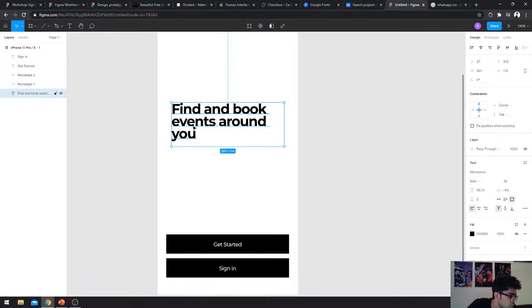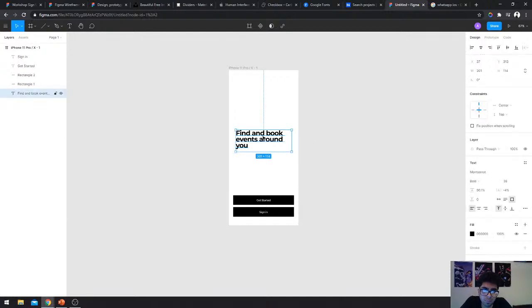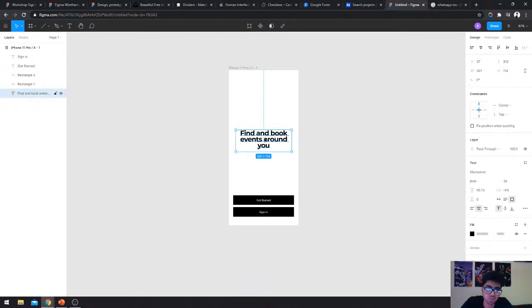Okay, Alistair asks, is text aligned to the left the preferred standard convention? It depends on what visual style you want. I'm using left align because it's natural to read from the left hand side. You can also have it in the center because this text is not very small and it's more of a caption. So it depends on what style you want. If you're using smaller text, I would recommend using it from left to right. I hope that answers your question.